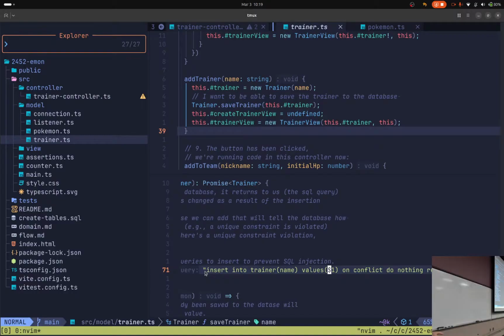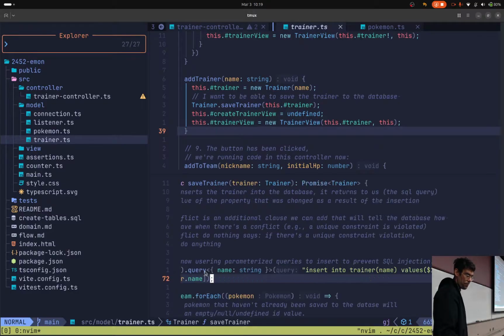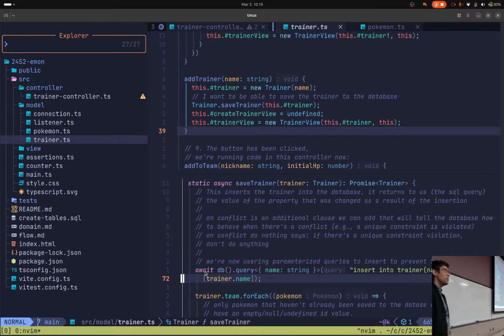We're using these parameterized or prepared statements here. So insert into trainer values $1, and then we're passing this separate array that has just the name in it. So we're separating out the query itself, the thing that's doing the insertion, and the actual data that we're inserting into it. And now we know that they are two separate things. The value that I'm inserting into this column for our trainer table, when it gets to my database, I know that that's actually not part of the query. And so my database is then able to do stuff with that so that it's able to just put that value into the column.